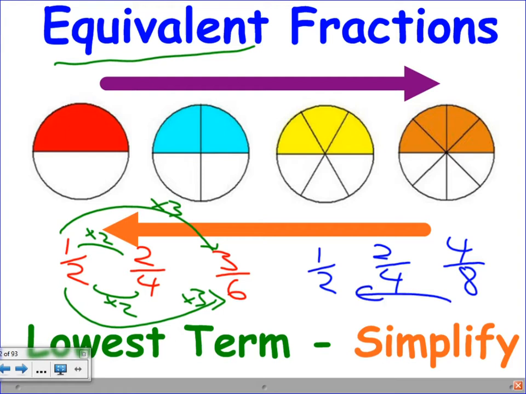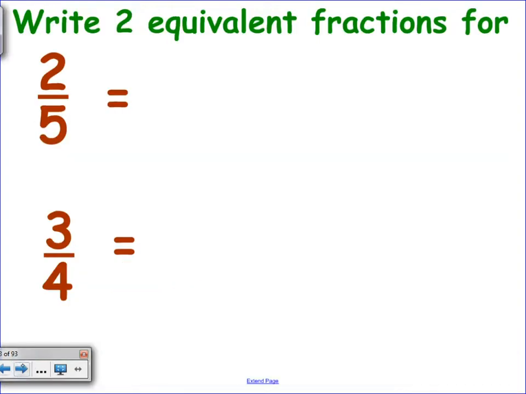So I'm coming this way this time. I'm actually simplifying a fraction. So going that way is making an equivalent fraction. You're getting bigger. And if I come the other way and I can find a number that divides into the top and the bottom, I'm doing what they call simplify. As a general rule, at GCSE Maths level, they will expect you to simplify a fraction. Generally they'll say, and simplify it to its lowest terms. But if they don't, and you can see it can be simplified, then you're expected to simplify it. Okay? So everyone happy with that concept? Can't begin to explain how important equivalence is, going up the way and coming down the way. Yeah? Everyone happy? Good. Let's have a look then.